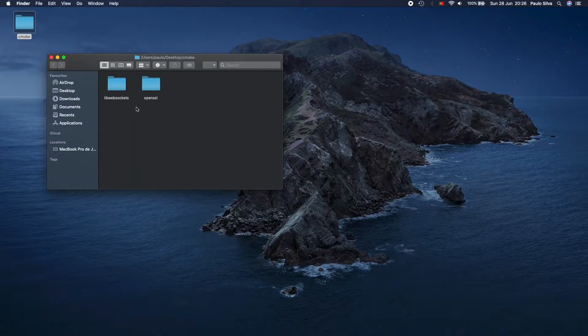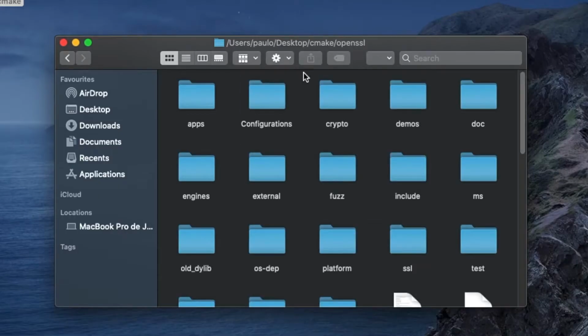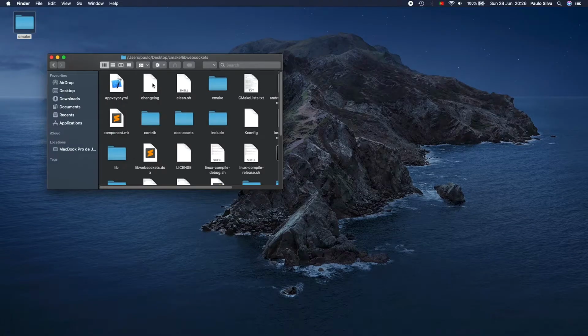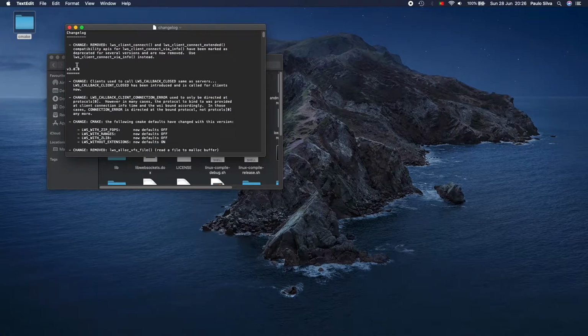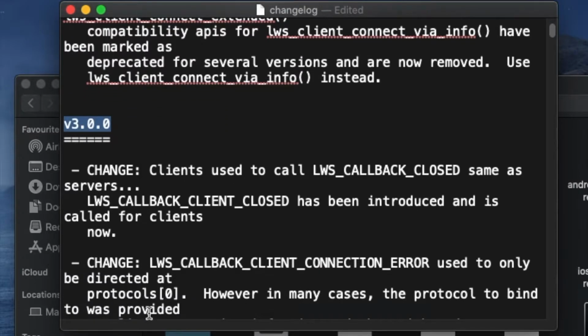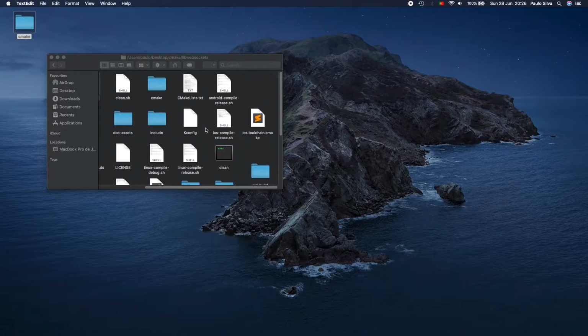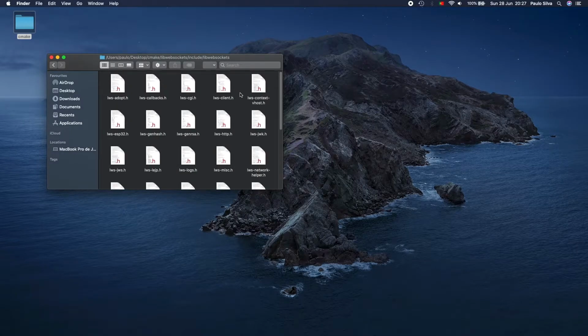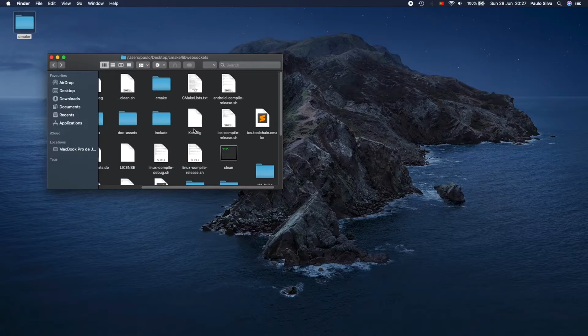I have a folder here, and these are dependencies. OpenSSL is a dependency of this project, and there's libwebsockets. If I go to the change log, this is version 3.0.0, and what we want to focus on before we start is: what do we do if we want to build this for iOS? There are also other dependencies we'll need to tackle in order to make this all work. These C files here, these includes will point to other libraries as well. So what do we do?